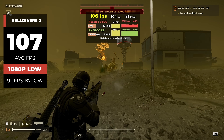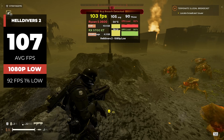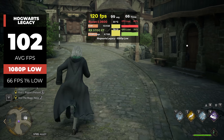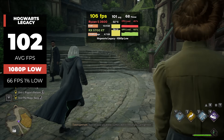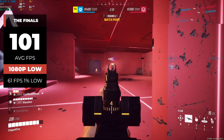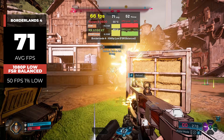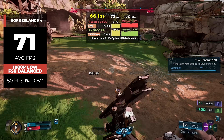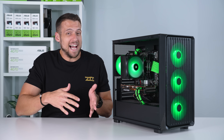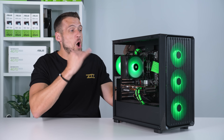First we fired up Helldivers 2, because I really wasn't happy with the 53 FPS from the last build. With this new build we're getting 107 FPS — pretty much double — and we didn't even need to enable upscaling like we did last time. For Hogwarts Legacy, last time we only got 58 FPS with 1080p low and DLSS; now we're rocking 102 FPS without upscaling at all. For The Finals at 1080p low, we're just a touch above 100 FPS. Cyberpunk is now up to 79 FPS at 1080p medium, and even the completely unoptimized Borderlands 4 is up to 71 FPS with FSR 2 balanced at 1080p low. To be honest, I think that last build might have had an additional hidden issue outside of just performance capability — this build is a whole lot better.